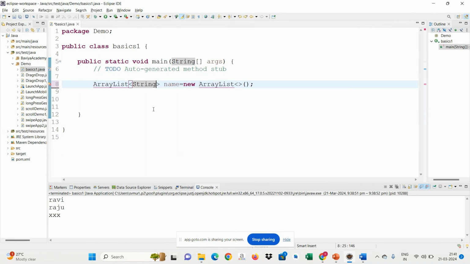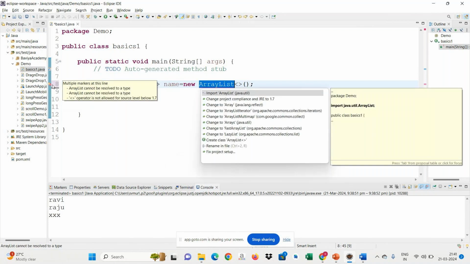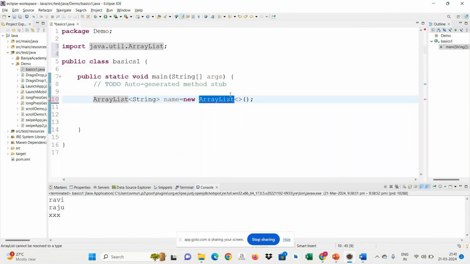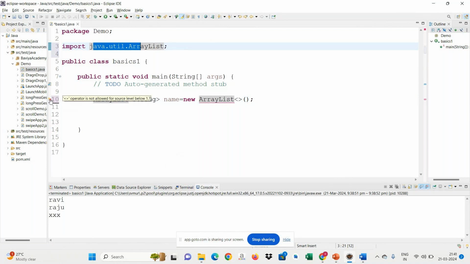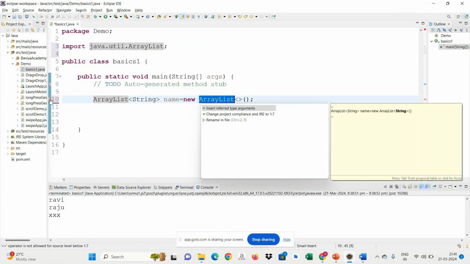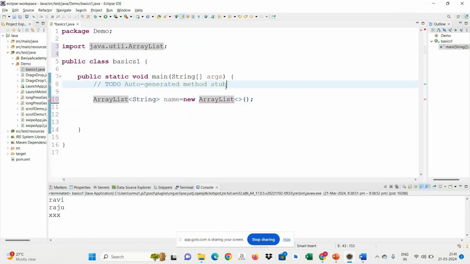This ArrayList is a collection, so we have to import java.util.ArrayList.